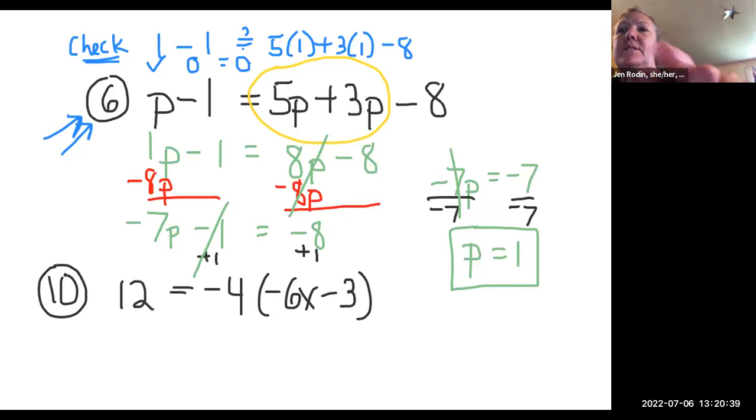Now, some of these on the multi-step equations have no solution and some have infinite solutions and that kind of stuff that I was going to teach today. So if you went ahead and did this one and got to the no solution ones, if you haven't seen those before, that would feel weird too. So don't worry, I'll teach that today as if it's brand new to everyone. But let's go through this one. Do I have room for that one? I'm going to go to the next page. 12 equals, what number was that one? 10. Okay. And then I'll do number 4 because that was just requested.